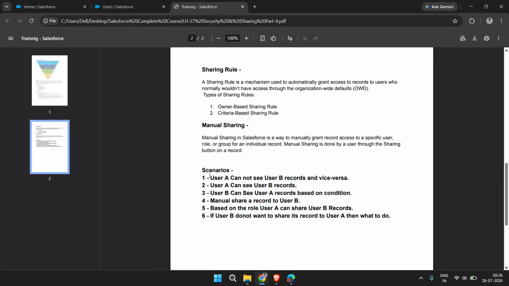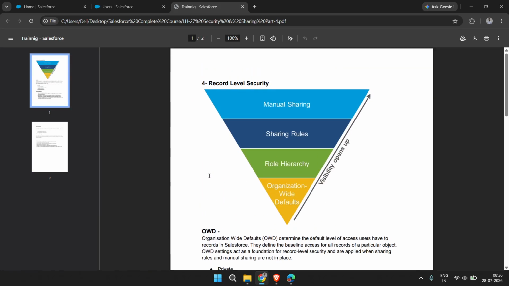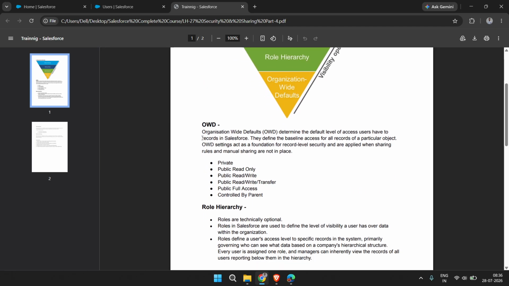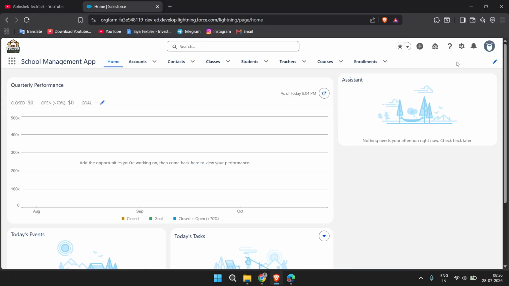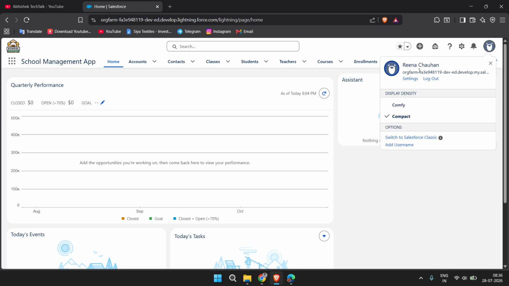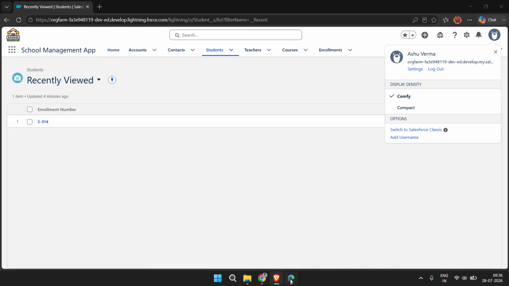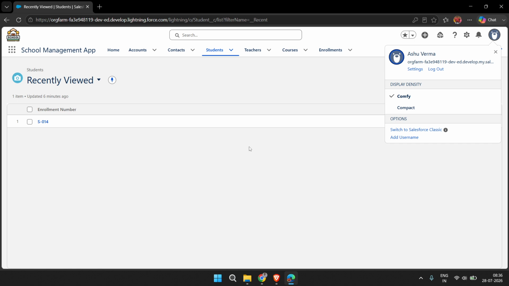So let's take a scenario one by one so that we can understand clearly how we can use OWD to restrict access. The first scenario is that user A cannot see user B's records, and user B cannot see user A's. For user A I took Reena Chauhan and for user B I took Ashu Verma.